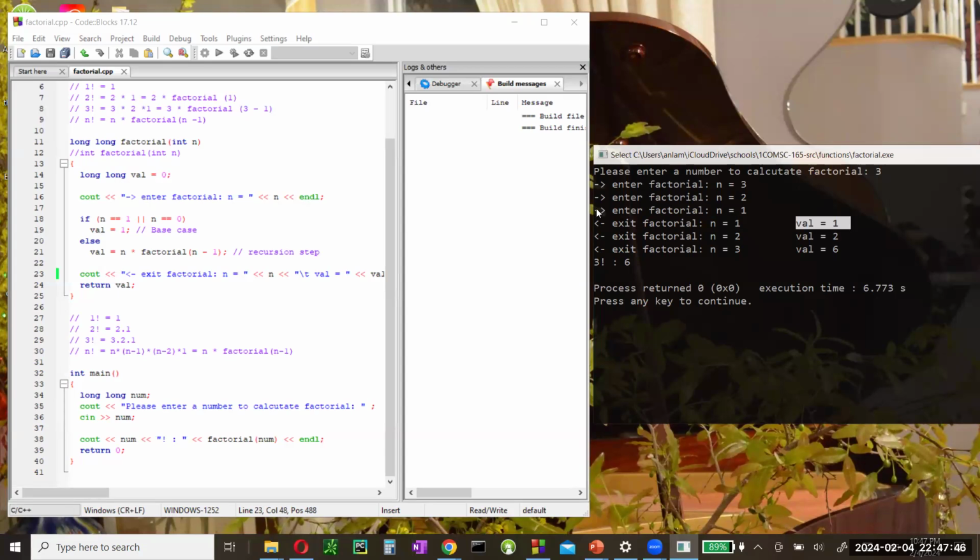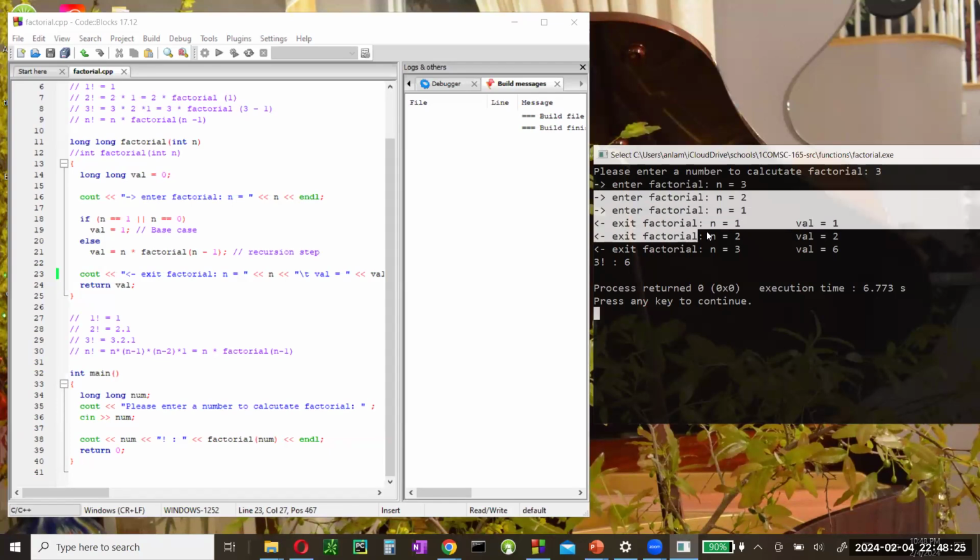So we keep calling ourselves, but we have to terminate the recursion when we hit the base case. So that's the base case. Once we figure out factorial of 1, the value of factorial is 1, we got that value. That means we can complete this calculation for factorial of 2. And that's what you see right here: factorial of 2, val is 2. So we just finished the recursion call for n equal to 2.